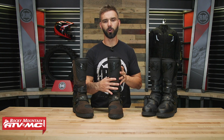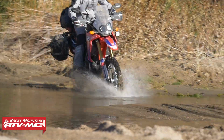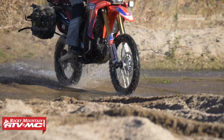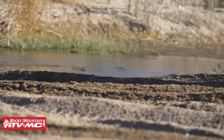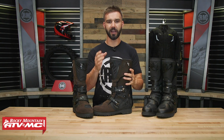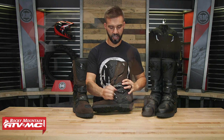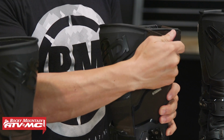A couple colorways available, but when you look at this, you're going to notice no rock left unturned. So you've got full Gore-Tex waterproof liner. Now, all the other waterproof liners that we've talked about today, I think they all work fantastic, but you know Gore-Tex has that reputation for being the best in the biz, guaranteed to keep you dry, guaranteed for life. So if you're looking for Gore-Tex, that's what you are getting in this boot. And also another feature that I like about the Adventure 2 Gore-Tex, if we undo these buckles, which I really like, I undo the Velcro at the top.